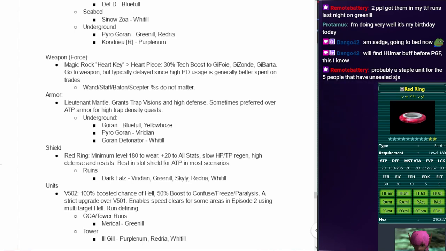This would allow you to get 20 more ATP, and in return, any armor or shield that adds ATP is also added to the weapon boosts. So if I have 100 native weapon and I have Red Ring, I get the equivalency of 40 ATP instead of 20. So this is just another way to squeeze out like 4 to 5 extra levels of damage, and gets better as you start sphering and upgrading your items.